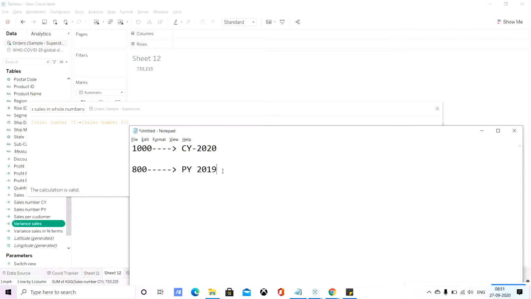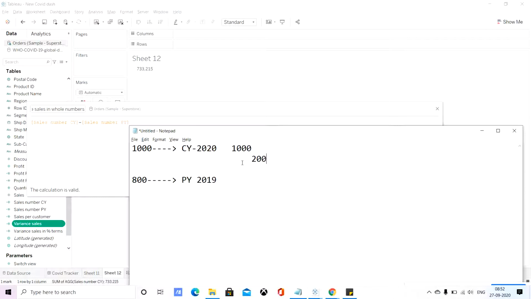Now when I'm showing my dashboard, I'm showing the current year number, $1,000, but underneath this 1,000, I can also show there was a 200 variance. This 200 was the difference. It has moved upwards, and here I can show an up direction symbol.